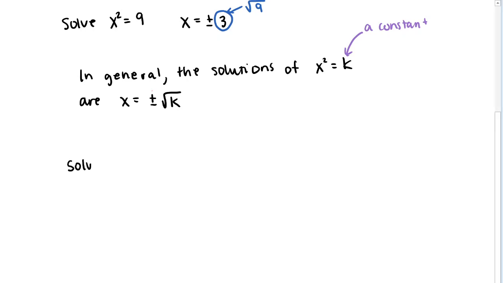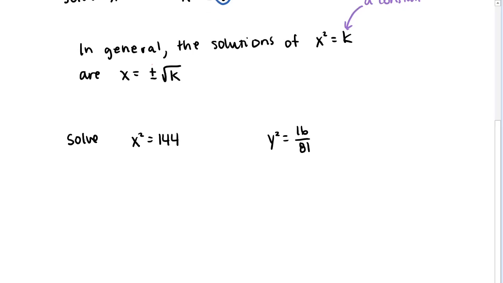And so let's go ahead and solve the equations now. x squared is equal to 144, and y squared is equal to 16 over 81. I would encourage you to pause the video and try these examples out yourself first.